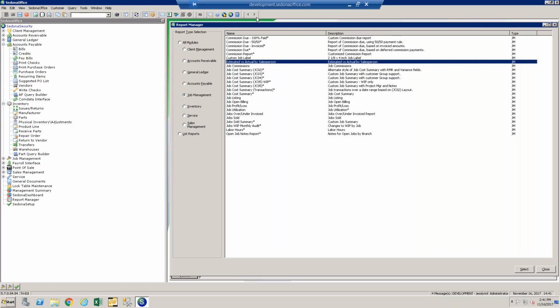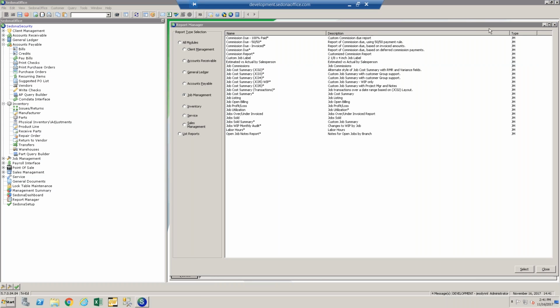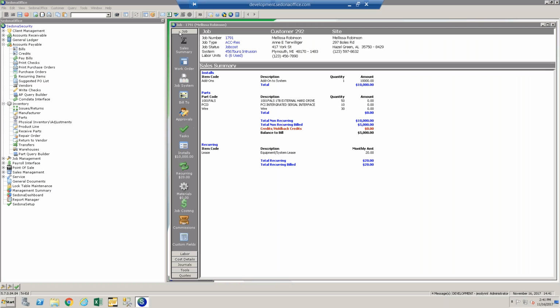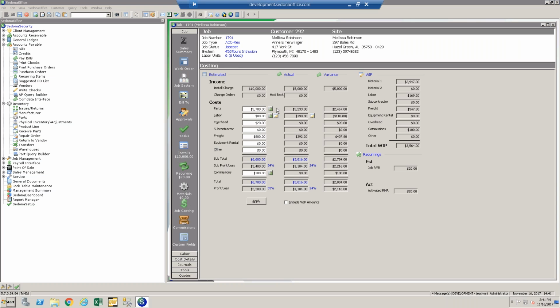But when you're actually doing your costing and when it's actually valuing your inventory, here, let me get back to the job. That button's going based on your standard cost. All right.